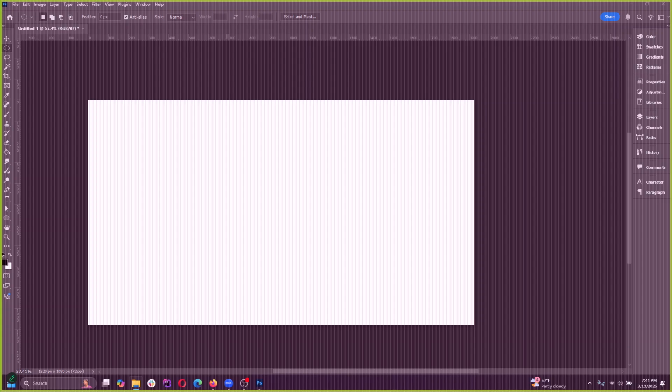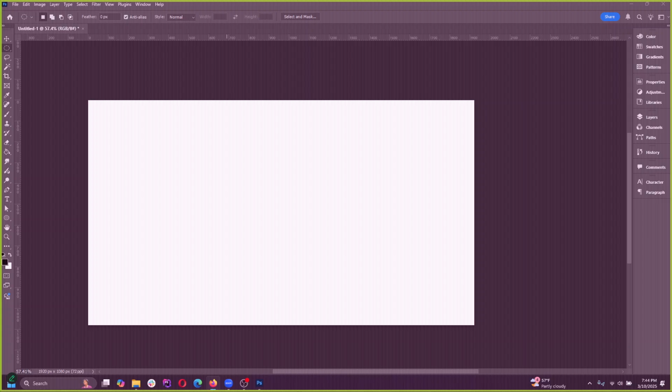Let's see, Photoshop. I guess not. I don't have the lesson files already downloaded. Anyways, I'll find something else that requires a circle selection.